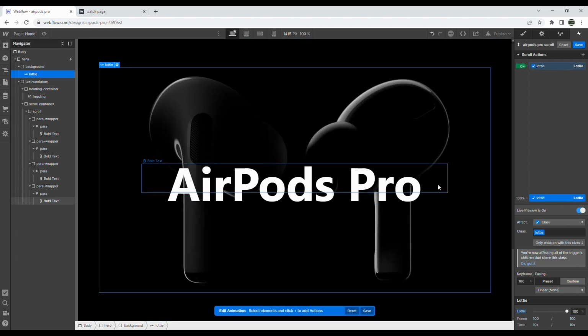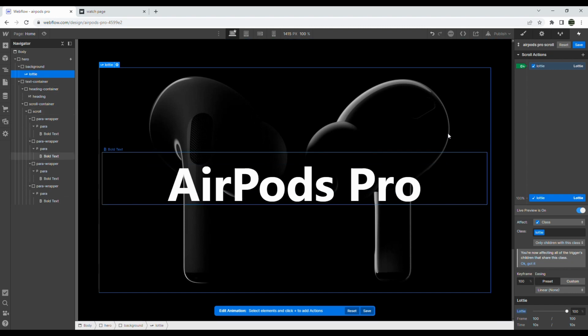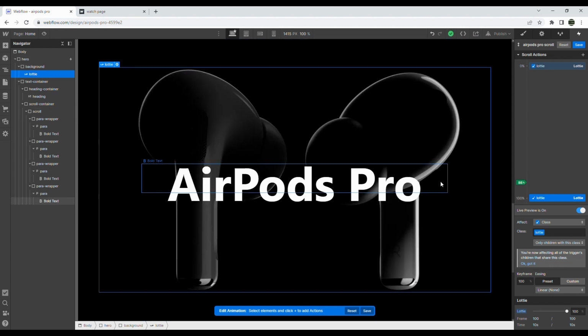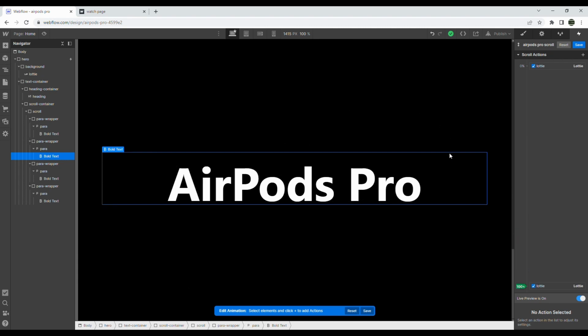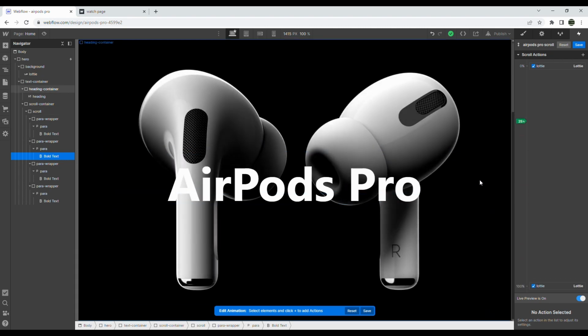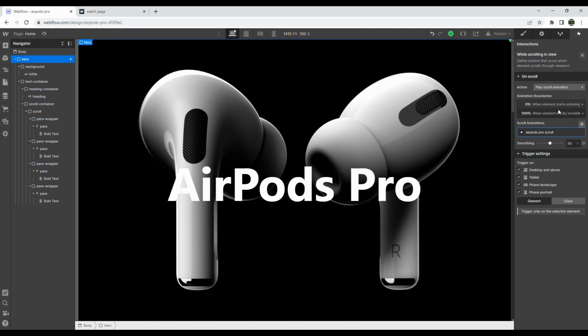Okay, just gonna grab, and let's just see what happens. So let's just hit live preview, and let's just scroll through and see what happens. So let me just go back up. Just scroll through. Okay, so if you guys notice that, it's the animation as far as I scroll, right? Like this is as far as I can go up, but it's starting at 25%, and that's because if I hit save just for a second, my animation boundaries.